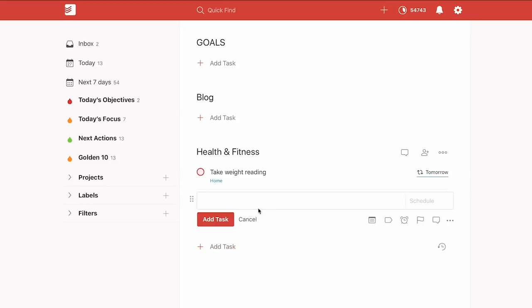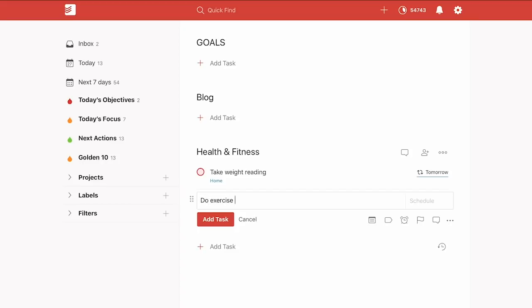Now, the other one, and I'm going to be perfectly honest here, for my own personal exercise schedule, I actually schedule this on my calendar because it varies on a week-to-week basis depending on what's happening on a specific day. But just for the purposes of this demonstration, you could actually create another task. So exercise, and I do like to have an action verb, so very simple action verb: do exercise.